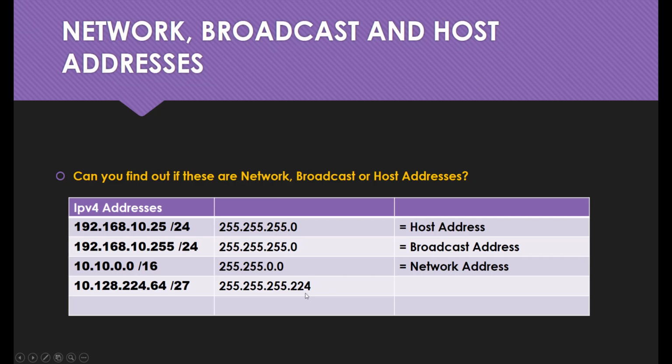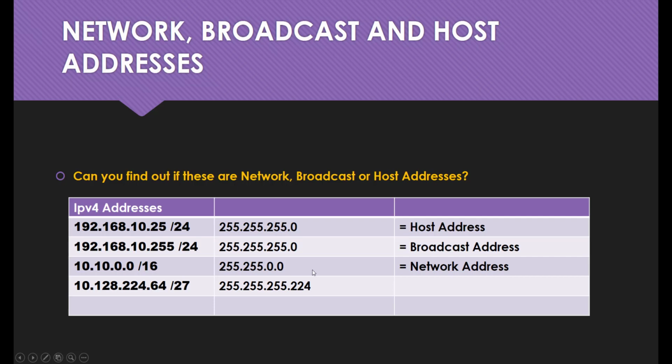So there are 3 ways to solve this. The first way is the normal way of converting both subnet mask and the IP address to binary, and then we identify the host portion and see if the host portion has all ones or all zeros, or there is a mixture of ones and zeros. There are 2 other methods besides that, which are shortcut methods.